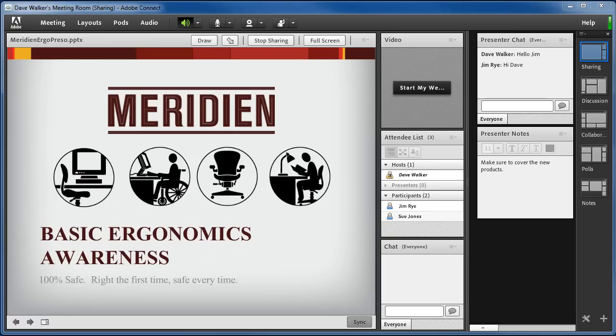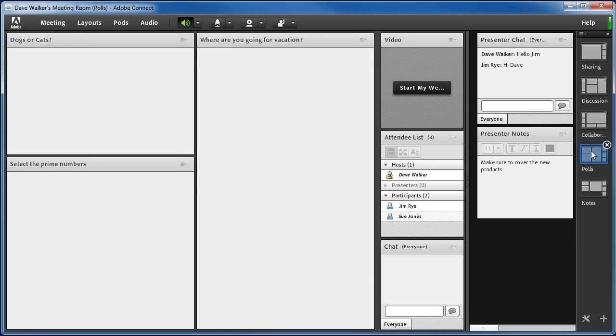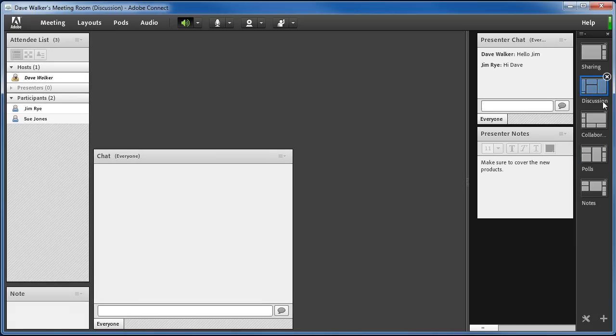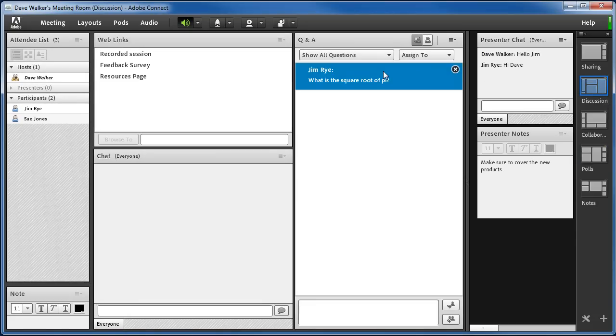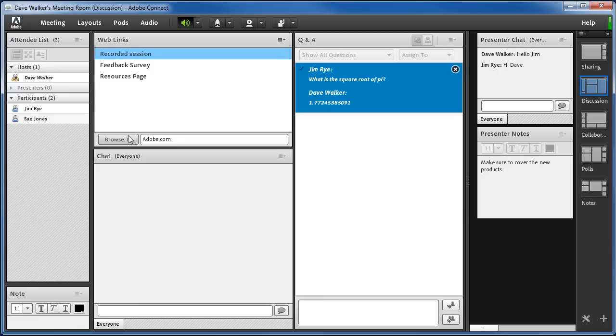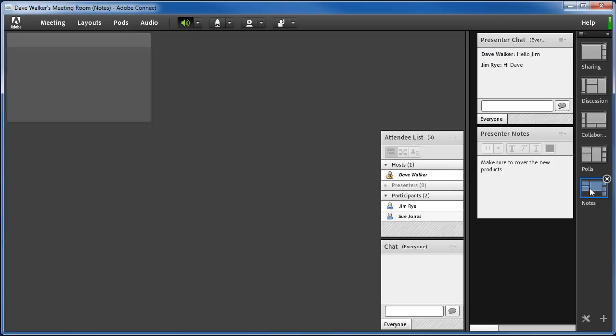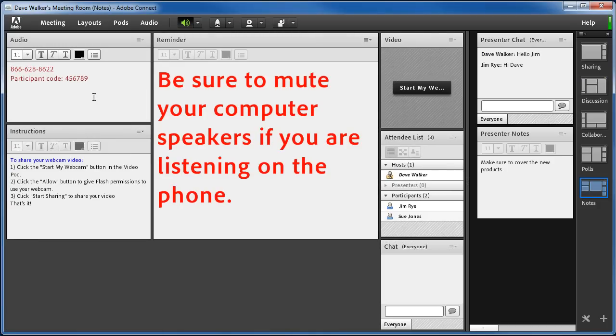And that's not the only Adobe Connect functionality for which there's no equivalent in Webex. I already mentioned polls. Then there's Q&A functionality, and this is different from chat. Connect's Q&A gives the host and presenter much more control over what the participants see. The Connect Web Links pod allows you to push attendees to websites and other online resources, or let them make that selection themselves. And the Connect Notes pod allows you to display text inside the meeting room for things like audio information, instructions, reminders, and so forth.